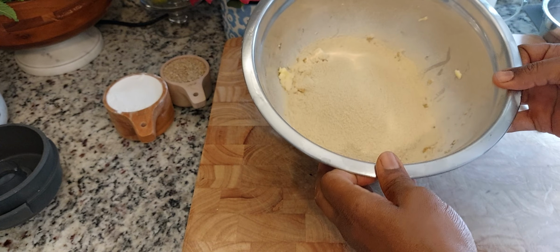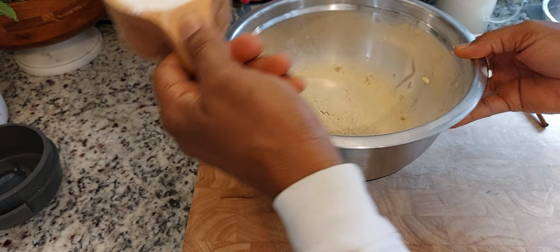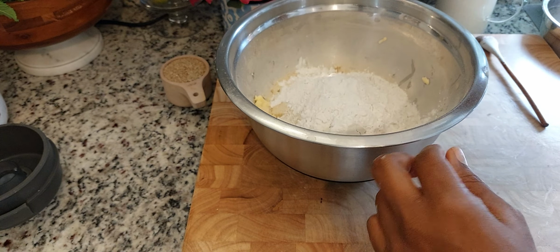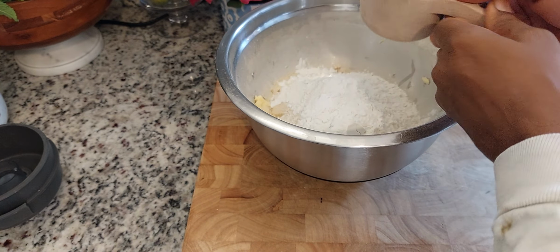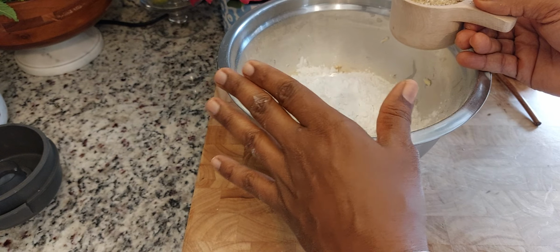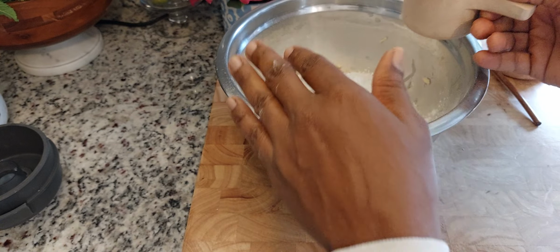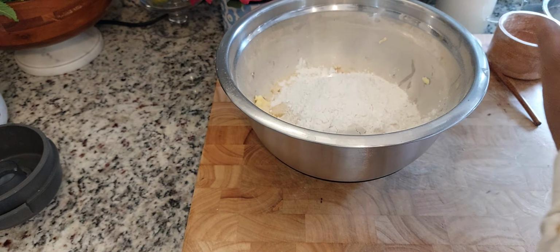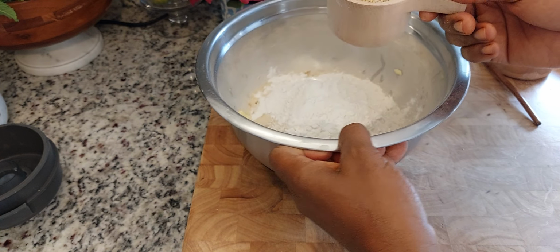So now we pretty much have 2 cups of whole grain flour in here. We're going to add 1 cup of all-purpose flour. You can use all-purpose, spelt, whatever flour. I'm just trying to thin it a little bit because the whole flour tends to be a little bit on the dense side. So to promote some sort of rise in the scone, I'm putting in a little bit of all-purpose flour. So 2 cups of whole grain flour and 1 cup of all-purpose flour. You can mix your flours as you see fit.